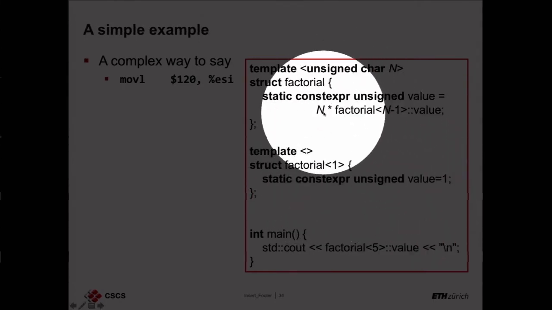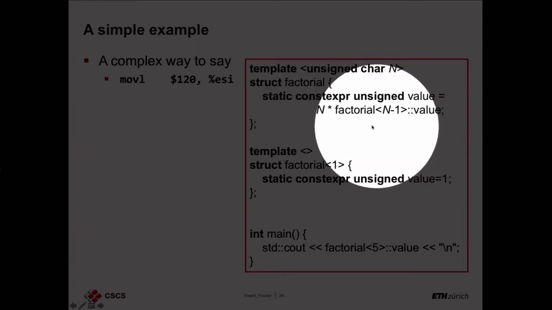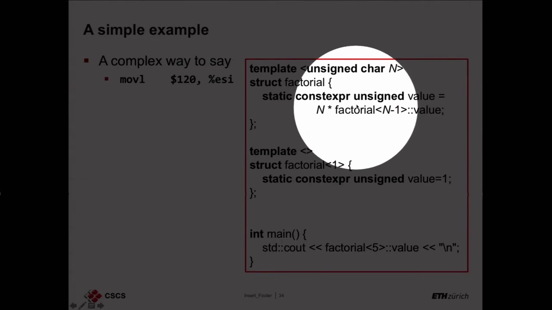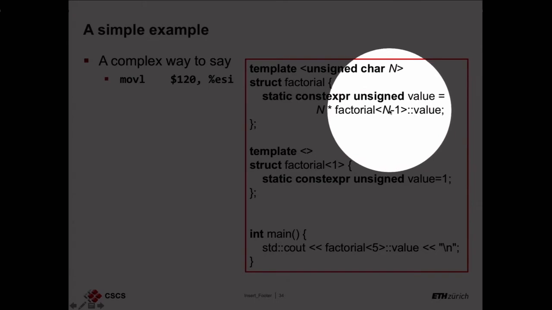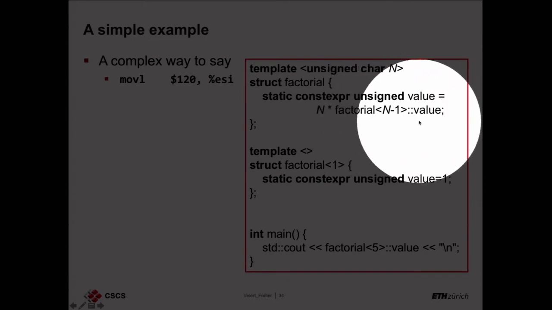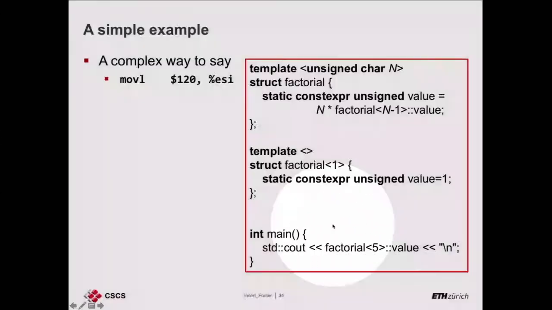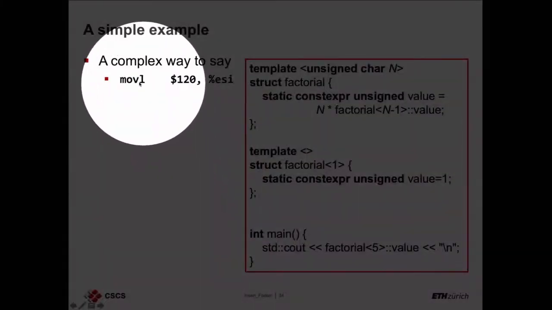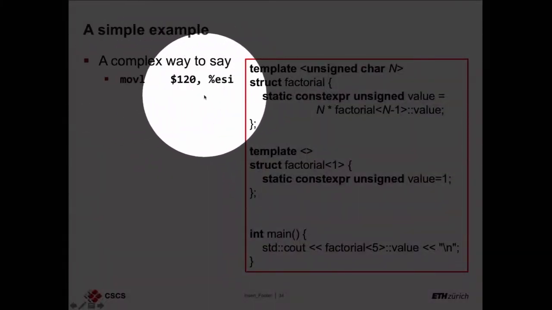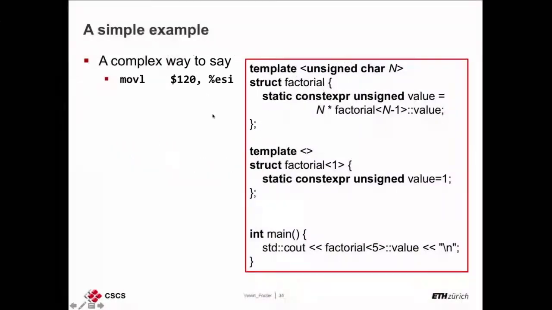So what it does is n times factorial, again the same class instantiated with a smaller number. So if I pass 5, it will be 5 times factorial<4>::value. Factorial 4 value will go here with 4 times factorial 3 value. Then factorial 3 times factorial 2 value, and 2 times factorial 1 value, but factorial 1 value is 1. So here we get 120 at compile time. So if you look at the generated code for this, you will see a line which is movl 120 into a register, right? And I think this is very powerful.